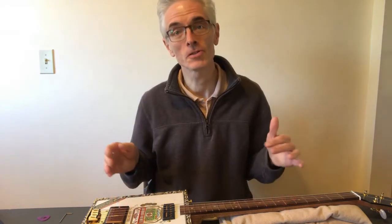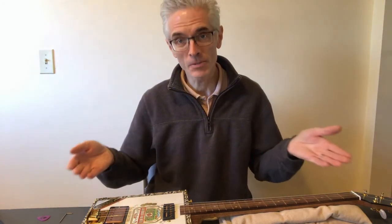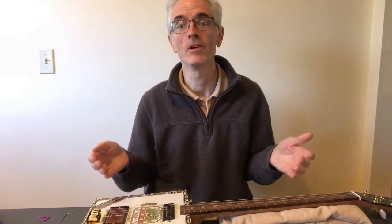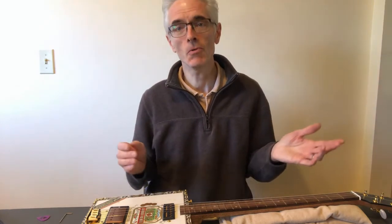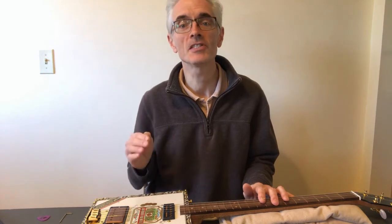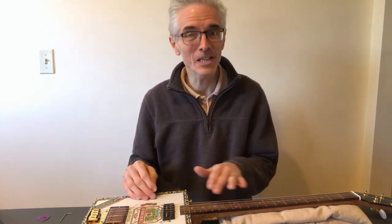Finally, of course, you also have to be careful when you increase string tension. Remember, those strings are pulling from opposite ends to the middle, so you're putting more and more forward pull, which risks a forward bow in the neck. Now, some folks might say, so what? If it's for slide, who cares? But this bow doesn't just increase the distance between the strings in the middle of the neck, it also changes intonation reference for all the frets.